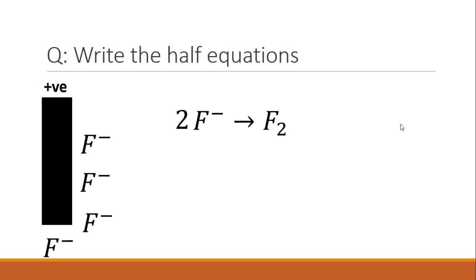However, the charges aren't balanced. On the left, we have two negatives. And on the other side, we don't have any charge. So we need to have the same on both sides. We can do that by adding two electrons on the other side. It's different to the last one, but you see what we've done. We've got two negatives on one side and two negatives on the other side. So the charge is balanced.